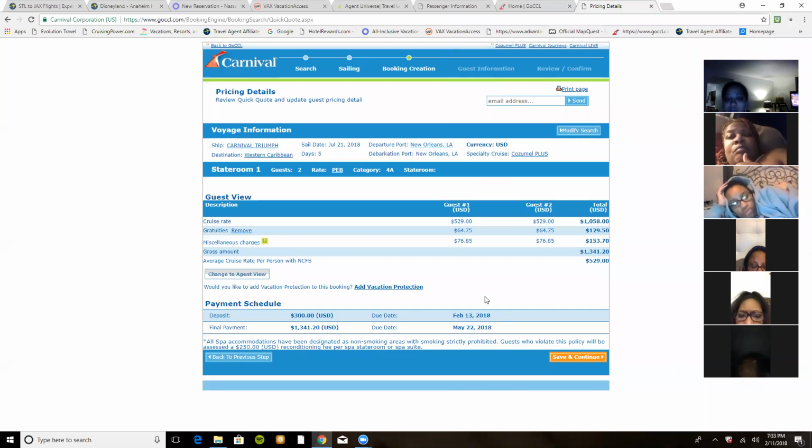They'll be able to add their Wi-Fi plan. All the questions they ask you, you want them to add a package. Always tell them, if you want to ever cruise again and you get these deals, come through me. I'll be able to get those deals for you too. A lot of people see those deals and think that they can't get half off. And I'm going to show you how you can do that in a minute.